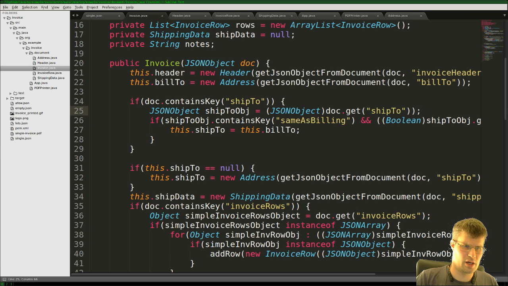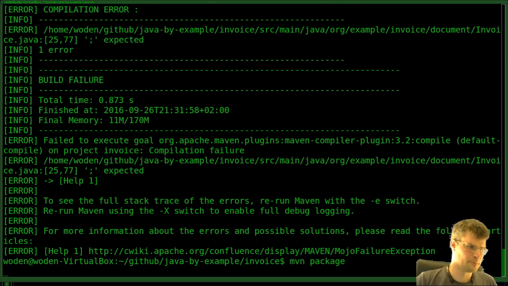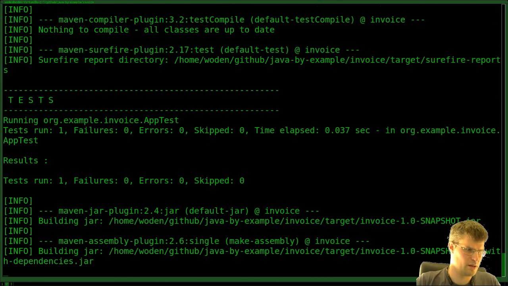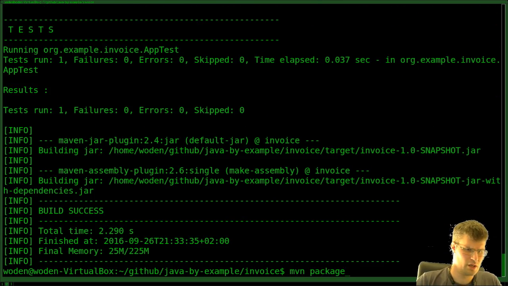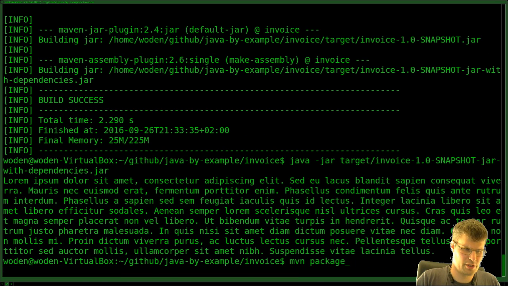So here we have, yes, one parenthesis too much. I got a bit distracted there. So let's run it again and see if it still works.